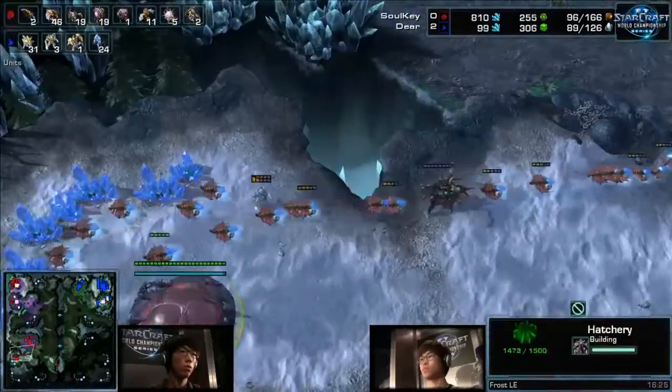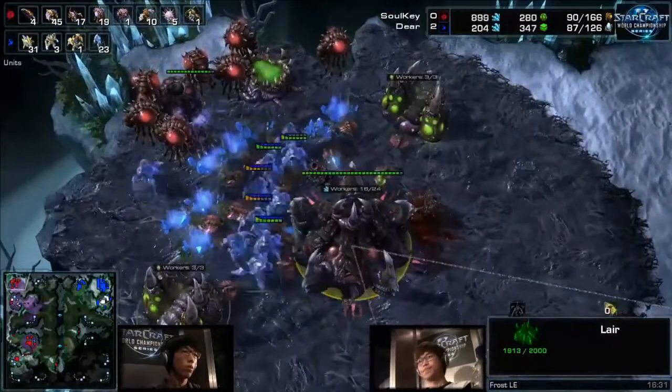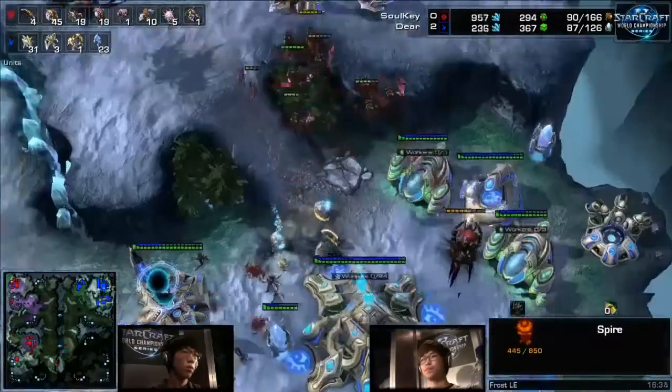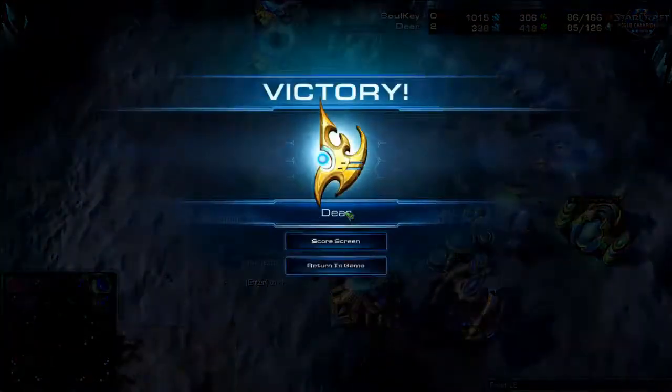The base count all spotted. Deer's gonna be losing his expansions, but SoulKey's gonna lose his Spire. SoulKey's gonna lose the main. And now, oh my God, GG, no way!